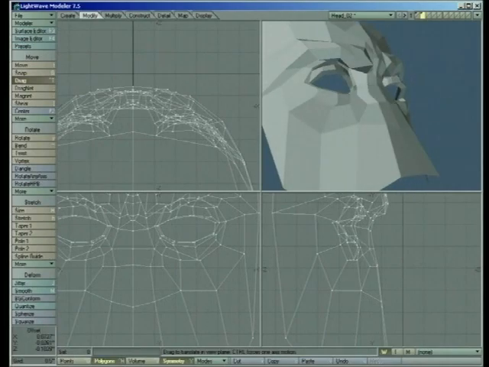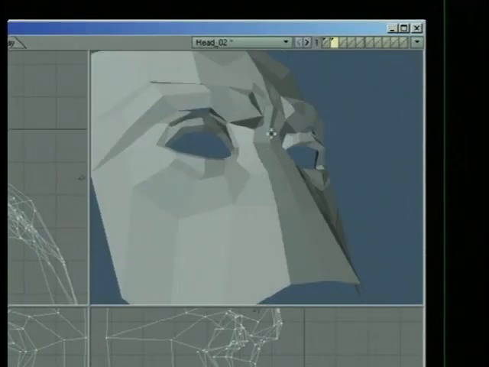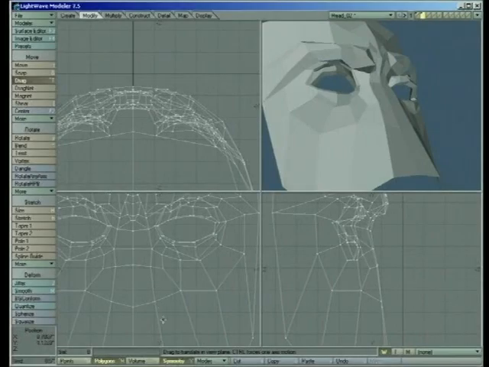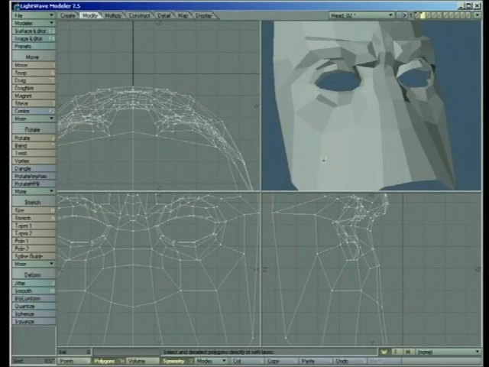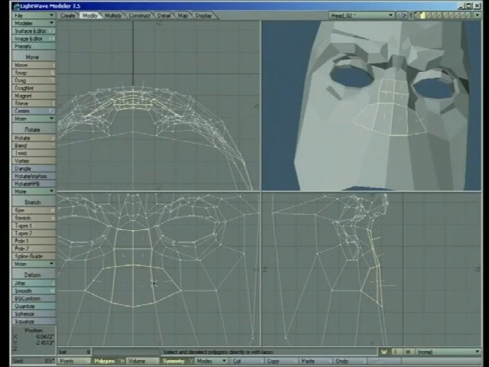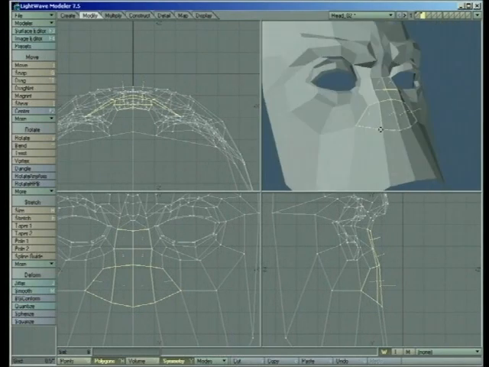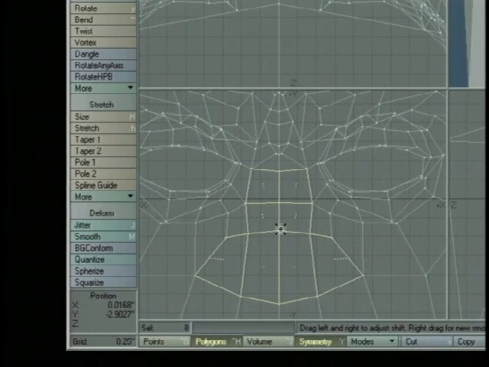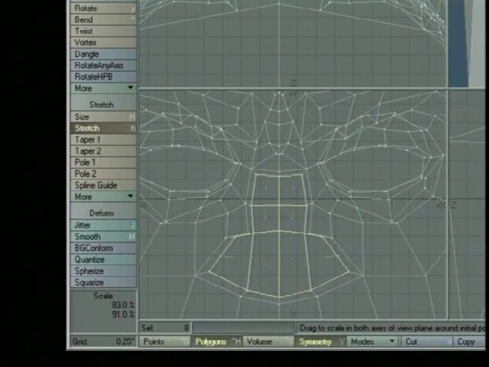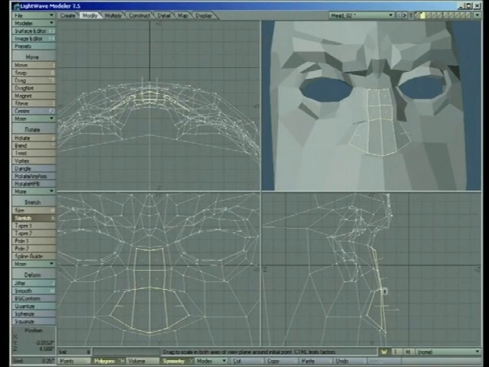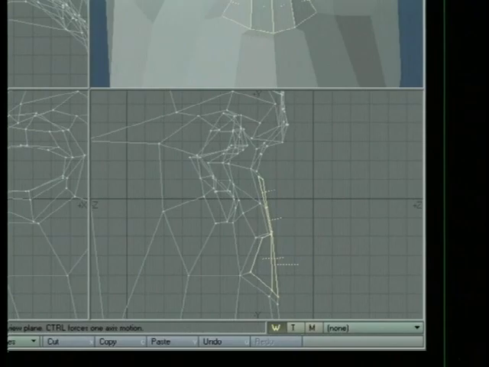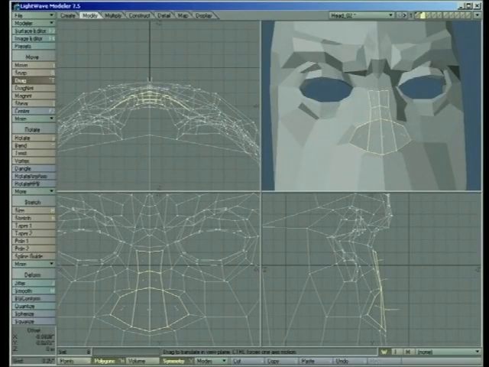And what I want to do is a little bit of pre-planning. There's certain shapes I know I'm going to want. For instance, laugh lines and things like that, that stem right from the outer rim of the nostril. What I'm going to do is take this section of geometry right here, and smooth shift that inward a bit. So, Shift F, right click, and stretch, which is H. Pull them out a little in the side view here. And Control T. Let's do some dragging, manipulate these points around a bit.